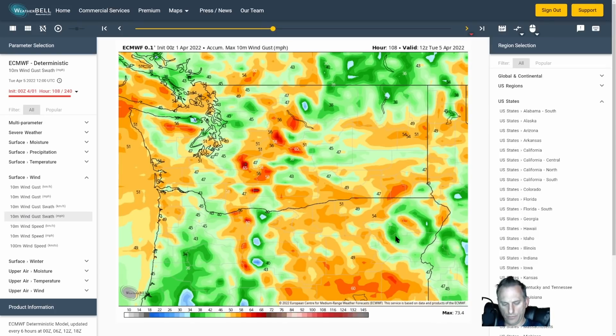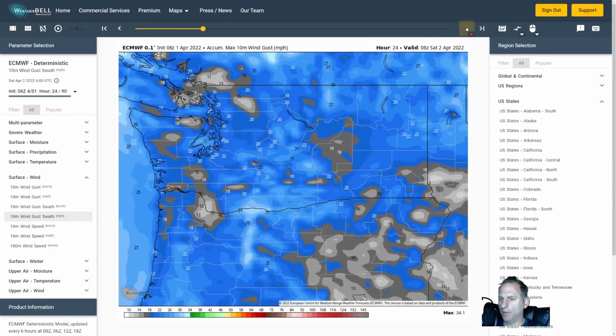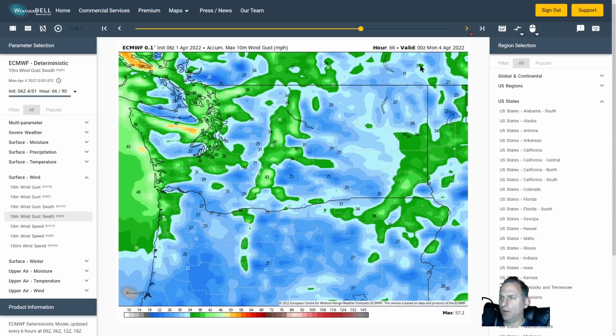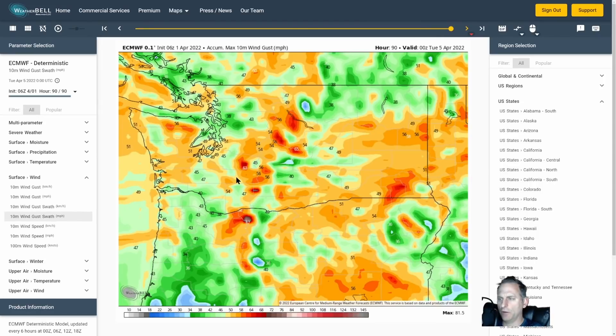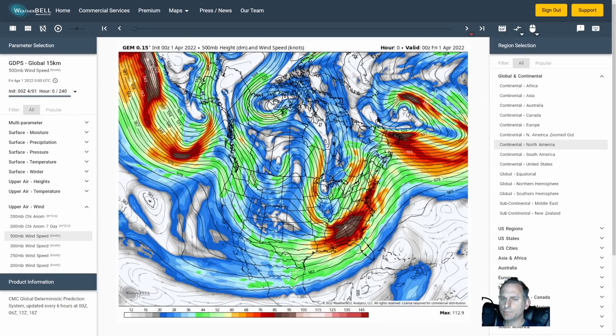Here's the most recent run from yesterday afternoon's European model — let's see the consistency. Sunday evening winds start to pick up for the coast, Monday morning around 45 for Seattle, pretty similar to the run before. The European has pretty good agreement. Into Monday afternoon this run is even stronger — Spokane looks to be up towards 60 miles per hour. There might be high wind warnings needed for portions of eastern Oregon, eastern Washington, and portions of Seattle getting up towards 50 miles per hour. Down towards Olympia and Shelton perhaps gusting over 50 miles per hour, and the San Juans getting pretty gusty as well. The coastal areas are probably going to be in the low 50s, and the higher terrain east slopes through Lake Chelan are really going to get hammered by this storm.